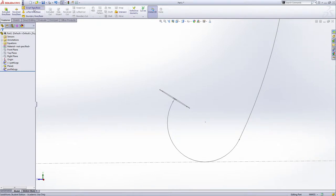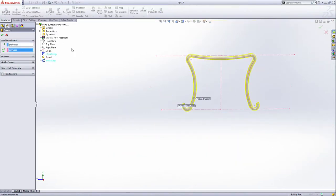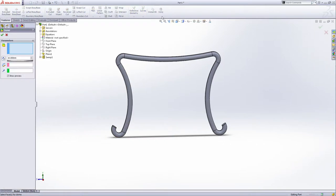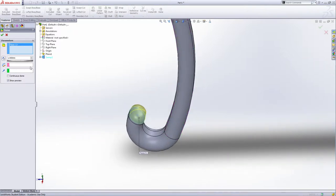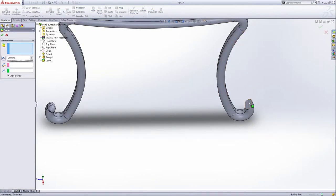Use the sweep base — this is the profile for legs and this is the path for legs. Green check. This is the legs. I'm going to use the dome on the small end point here — I want to make it look nice. Uncheck continuous dome and the distance is one millimeter. This looks nice, green check. Select this end as well.